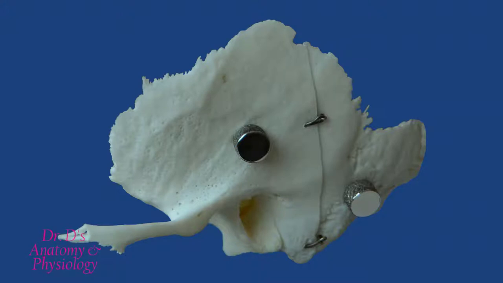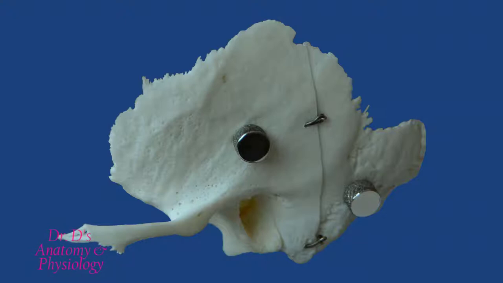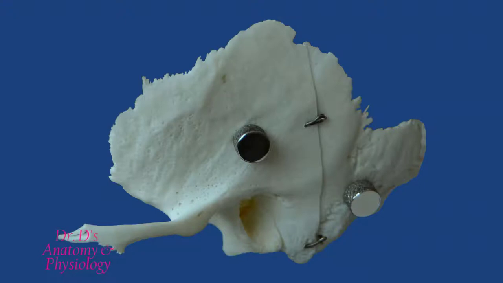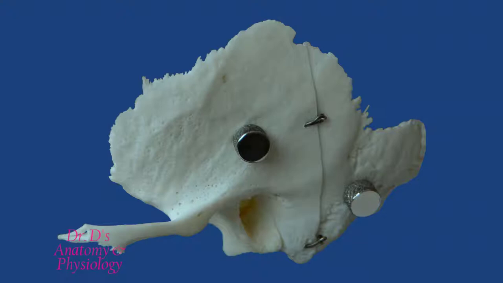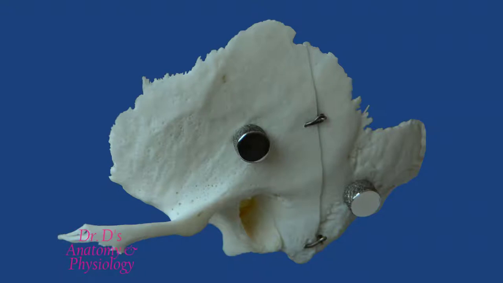The complexity of the bone relates to the fact that it is doing quite a few things. It is not only contributing to the lateral and inferior walls of the cranium, but it is also going to be the place where you find the only movable articulations in the skull — with the mandible, giving you the temporomandibular joint. The only other movable articulations in the skull are found within the middle ear cavity, associated with the tiny ear ossicles.